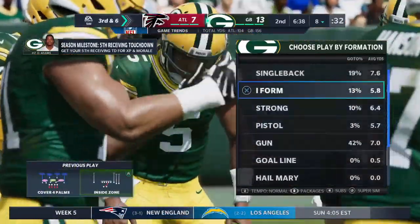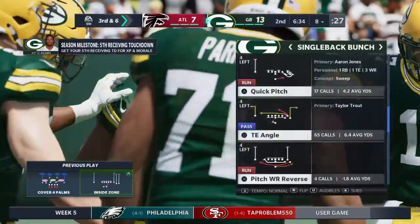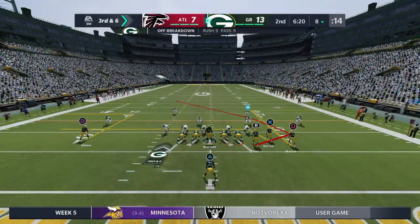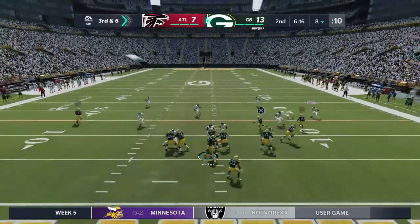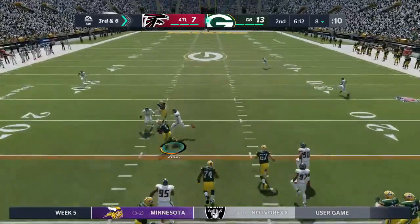That second down play call was not to pick up the first down. It was to accomplish what they did to get them into a manageable third down because they had an incompletion on first down, so they were behind the sticks, so to speak. They needed to make up some ground, and they did. On third down, he'll drop to throw, eluding the pressure right.